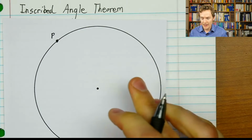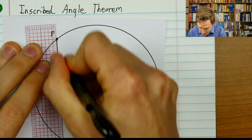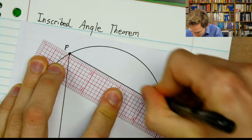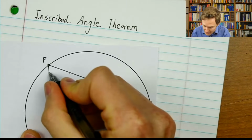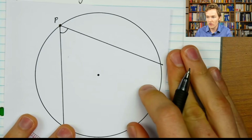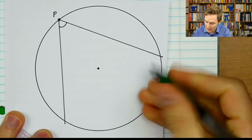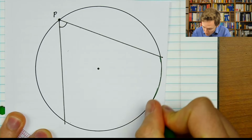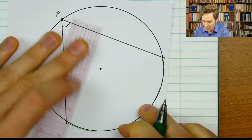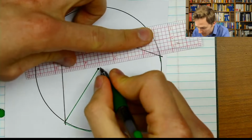Okay? And basically, an inscribed angle of a circle refers to if you have 2 lines that meet at a point of that circle, and what we care about is this little angle in here, okay? And if you were just studying this, if you're an early mathematician trying to make sense out of this, you might make a guess that something about this angle is going to be related to the arc of the circle that those lines hit. I mean, that arc can also be described as an angle of some kind. If we draw lines from the center of the circle, it makes it a little bit clearer.